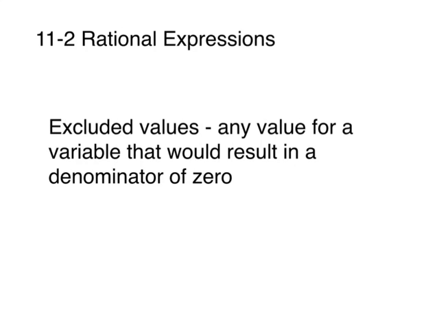This lesson will be on 11-2, rational expressions. The first part of the chapter explains what excluded values are. In a rational expression, an excluded value is any value for a variable that would result in a denominator of 0. Remember that when we have a fraction, we're not allowed to have 0 in the denominator, or we can't divide by 0. This would give us an undefined answer or no solution.